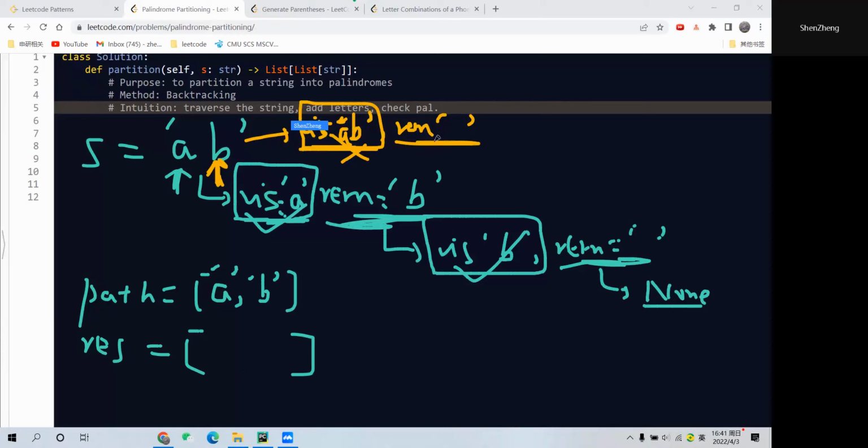Therefore, there's no need to check the remaining string, and we return none to break this approach.